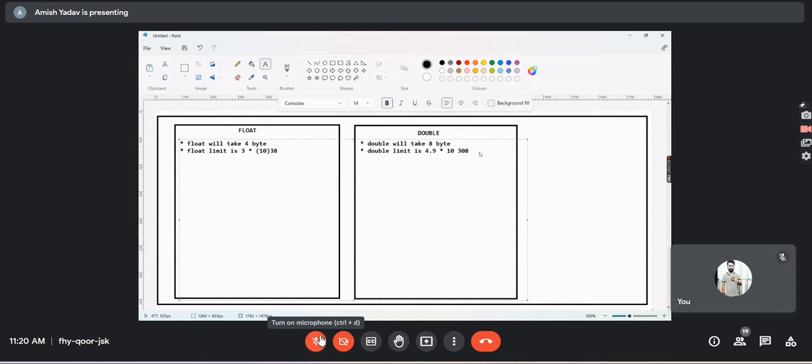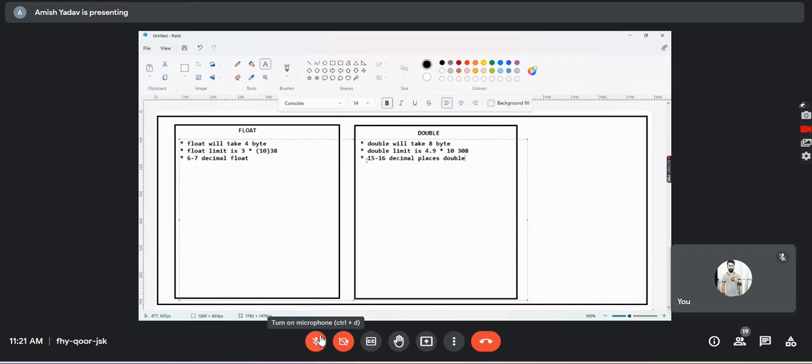If you want to store approximately 6 to 7 decimal digits, then you have to use this float one. And if you want to store approximately 15 to 16 decimal places, up to 16 to 17, you have to use this double one.